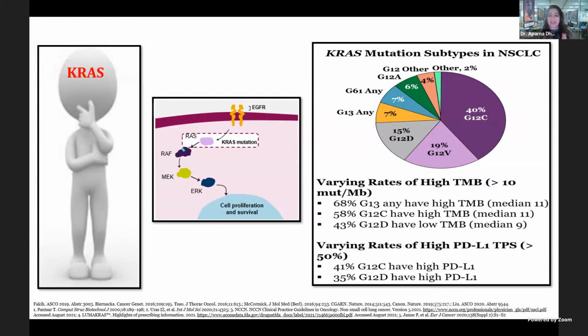And from this KRAS subtype, G12C is the most common. It constitutes around 40% of the KRAS cases. And it's also a poor prognosis versus obviously a wild type KRAS. What's interesting in this particular subgroup are the varying TMB rates. The G12 has a high TMB rate followed by G12C, and G12D has a propensity for low TMB. Vis-a-vis, when we look at the PD-L1 TPS scoring over here, G12C has a higher one and G12D is slightly lower. It's just very interesting.